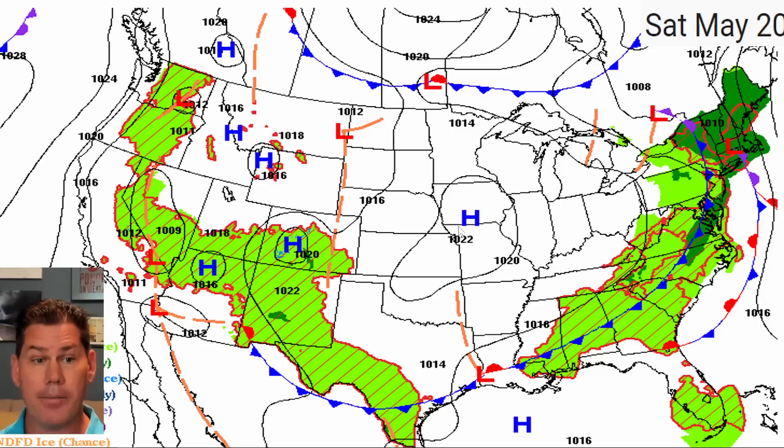Back behind that cold front, we've got a pretty significant pull down for May standards — some chillier air. Widespread forties are draped across the middle part of the country, and even lows right at 50 degrees in Oklahoma this time of year — that's definitely a welcome sight. It's going to feel a little bit cooler in the days to come, with drier air back behind this cold front. By the time we get into Saturday morning, you can see how fast and progressive this cold front is — it's already draped across a good part of South Texas.